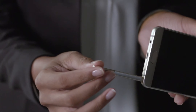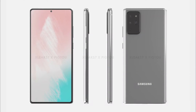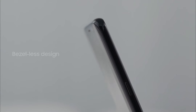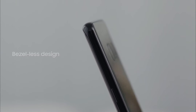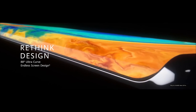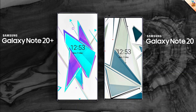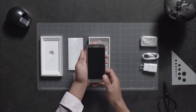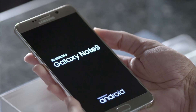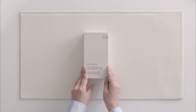Mostly, everyone will be satisfied with the Galaxy Note 20 series. Flat display lovers have the Galaxy Note 20, and people who appreciate some amount of curve have the Galaxy Note 20+. And I don't really think that there are a lot of waterfall fans out there. So almost all consumers will find something to love in the Galaxy Note 20 series. The last time we had a proper flat Samsung smartphone was the Galaxy Note 5 — so yeah, it's been a while.